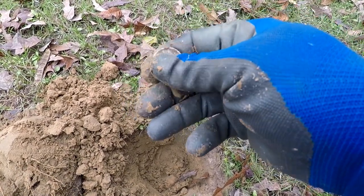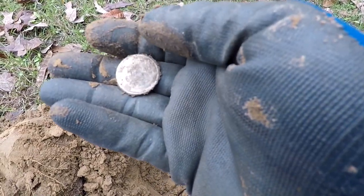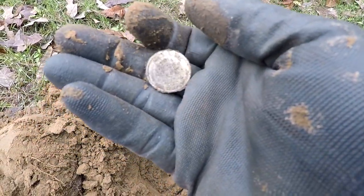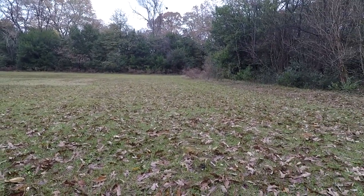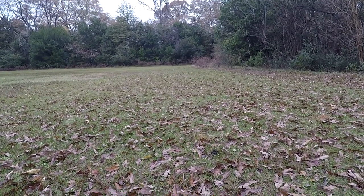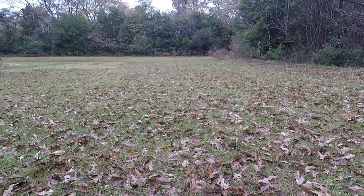Turned it over, it's gonna have some writing there. And it's gonna say Cracker Jack down there on the writing on the bottom. We'll clean it up later on. So, yeah, this is definitely a good house site. And I haven't even begun to touch, haven't done any of this center part of the yard. And so there was no barn in the woods right over here. And so it's one of those sites that you stumble upon. This is right down the road. I've hunted the house, but I've never really come back out here. And I want to get in those woods. I may come back next week and finish up in these woods. So let's keep on going.